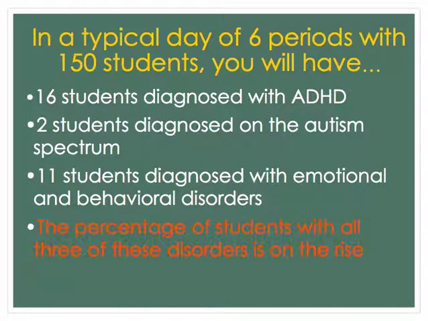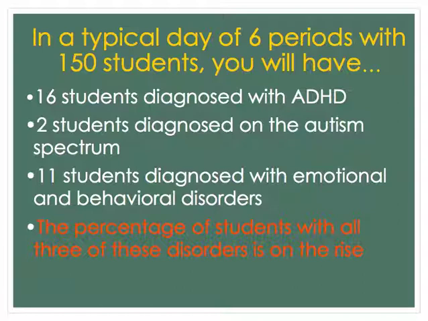I want to bring these concepts home by showing you an average. So if you have 150 students, and some of you will have many more than that, I know. But in a typical day, based on the current statistics that we have, throughout the day you will have 16 students diagnosed with ADHD. That's a lot, right? And those are the ones who are diagnosed. You will also have those who are undiagnosed.